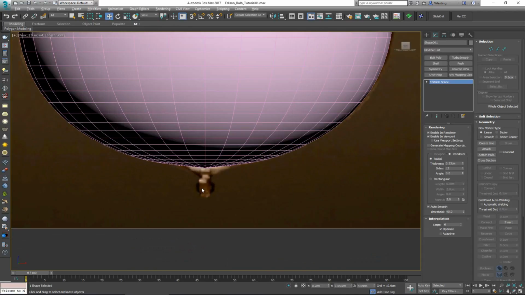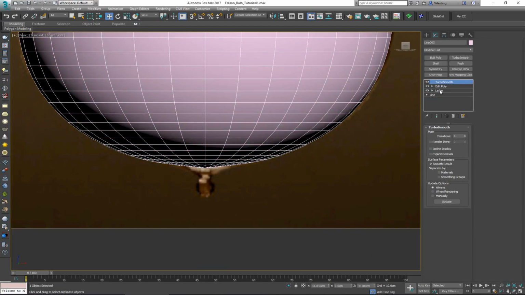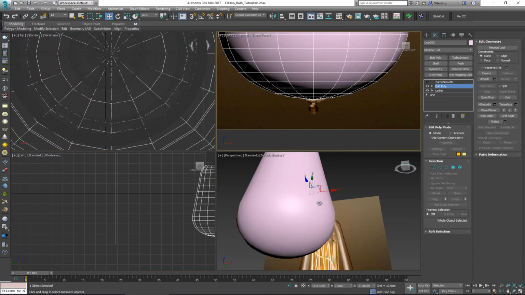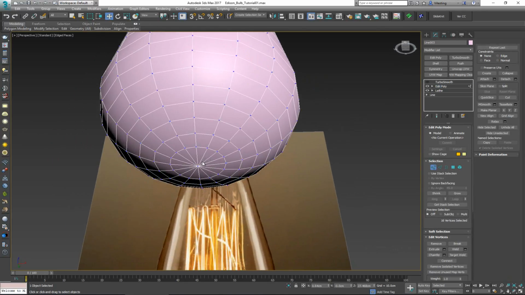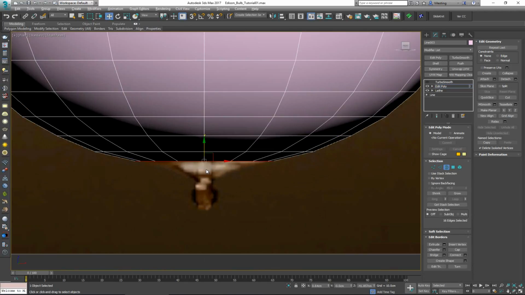Also, another thing I noticed is that you have this bit of a peak here. So the easiest way to do this peak is to select the bottom here, delete this vertex, hold down shift, scale it inwards till you get it to about so, shift, drag downwards, make it smaller again, shift around to about there.